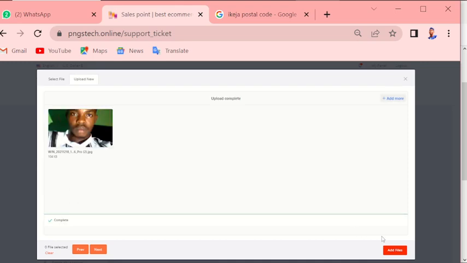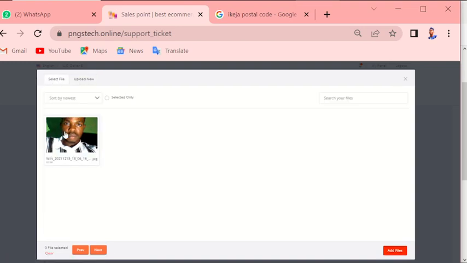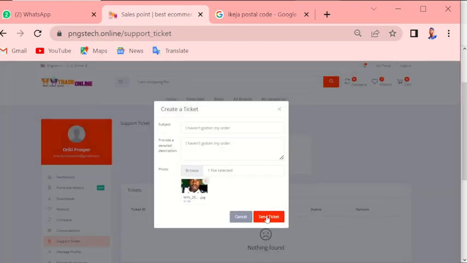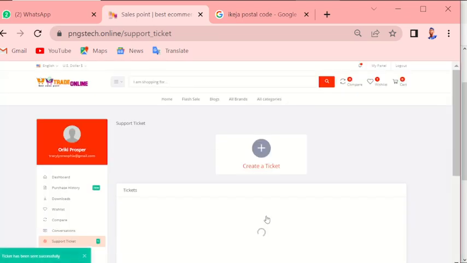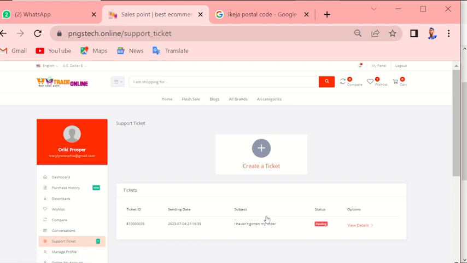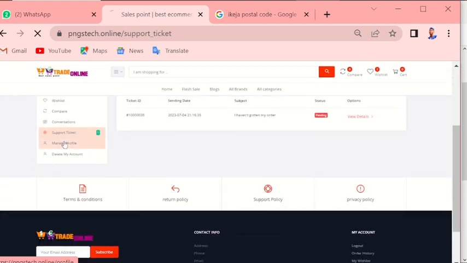So next thing I'm going to do, let me say I want to add this file. Okay, then I'll click on select file right here. I'll select the file and add. The next thing I'm going to do, I'm going to send the ticket. So the admin is going to see the ticket I've sent, and they're going to reply to it, right? Then you can also see manage profile right here from the user side.